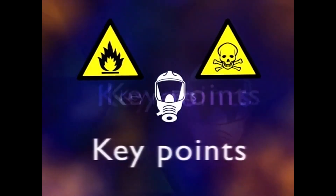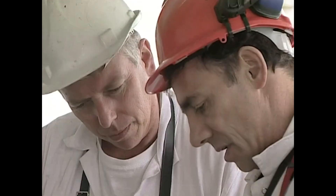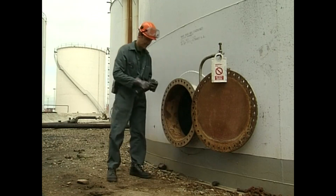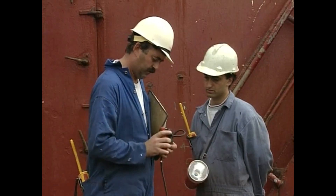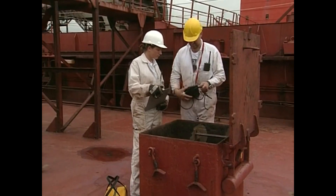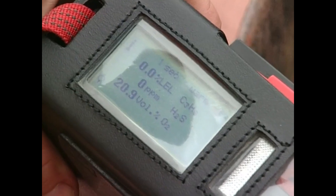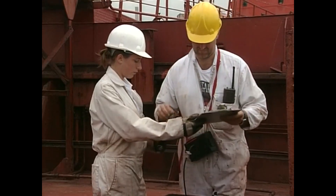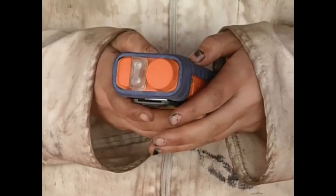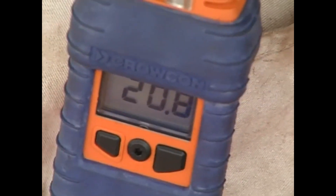Now let's look at some of the most important points you'll need to remember. Portable gas detectors are one of the tools you can use to help protect your own life and those of the people you work with. They can and do save lives on all ships and shore installations — even the safest and most sophisticated. In fact, using gas detectors properly is one of the things that makes them safe. Take them seriously. Use a portable gas detector whenever you need to follow company procedures — be thorough, whatever others may say. Don't treat it as a chore — lives are at stake.